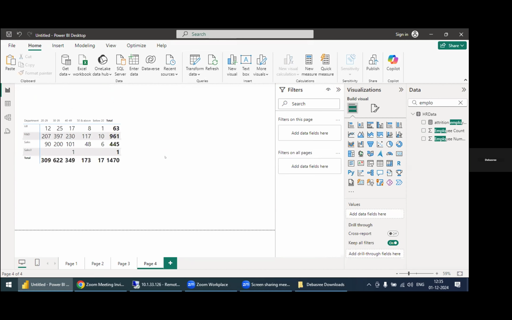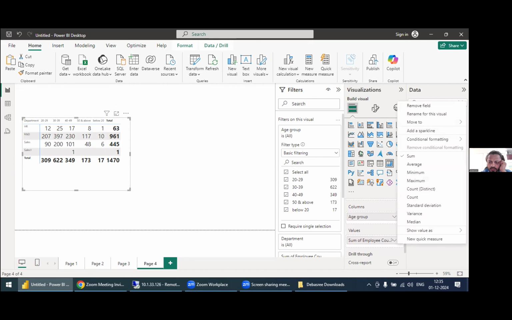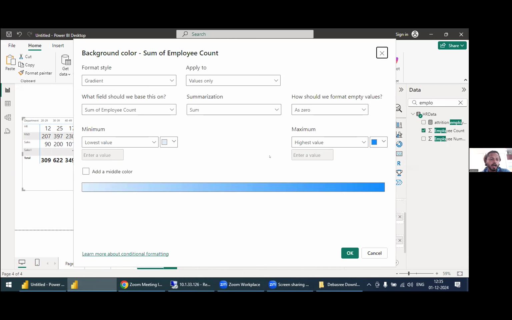So how you're highlighting the part red and green, how to create that? Can you just guide me, please? Yes. So if you click on sum of employee count in values, if you see the values in the visualizations panel, scroll down. In values, there is a down arrow key. Click on that, and then click on conditional formatting, background color. How do you want this to show the values? What should be the conditions or logic? What do you want?